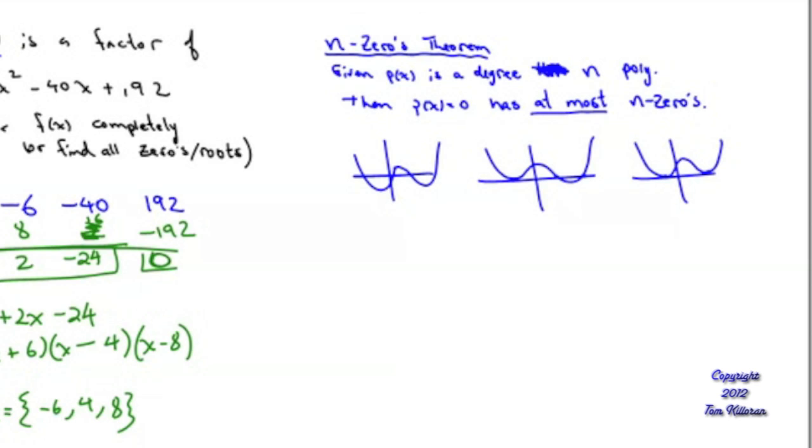There's got to be a reason why you have to have a solution with an odd degree polynomial. Why does it have to have a solution? What does an odd degree polynomial look like, behavior-wise? One goes up, one goes down. Now, if one goes up and one goes down, can you ever not have a solution? Why? Because it's always going to go through.